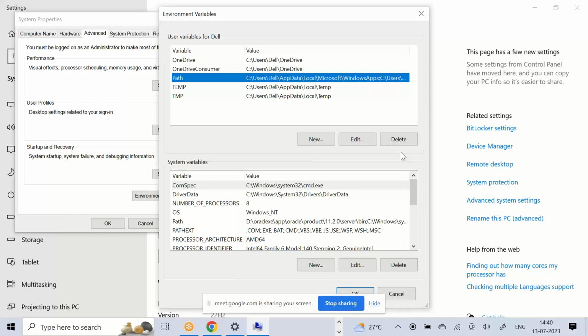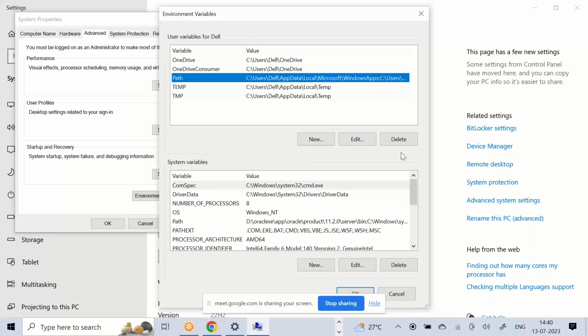In my system, the current user is Dell. Only the Dell user will be using this path, even after restarting. Not other users. Other users cannot use the path.